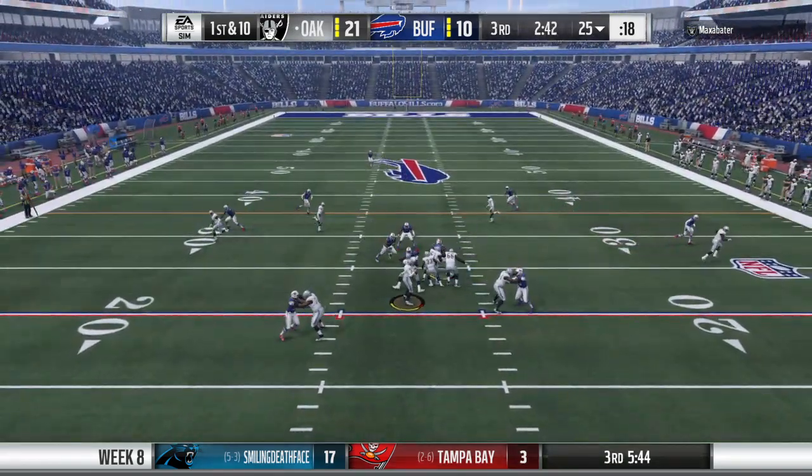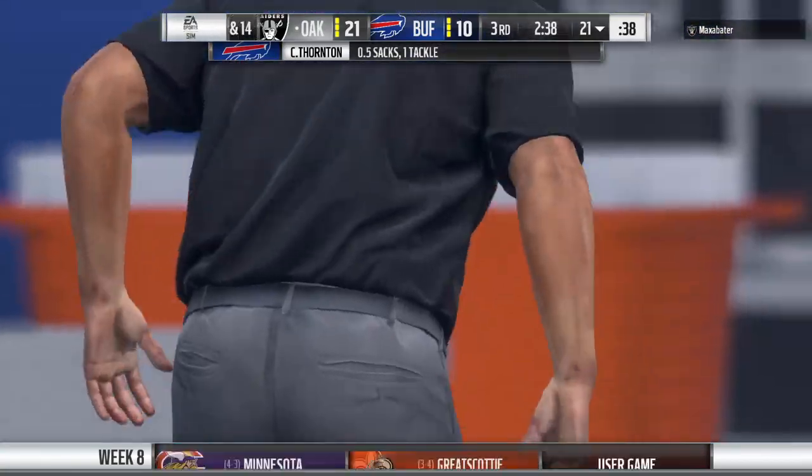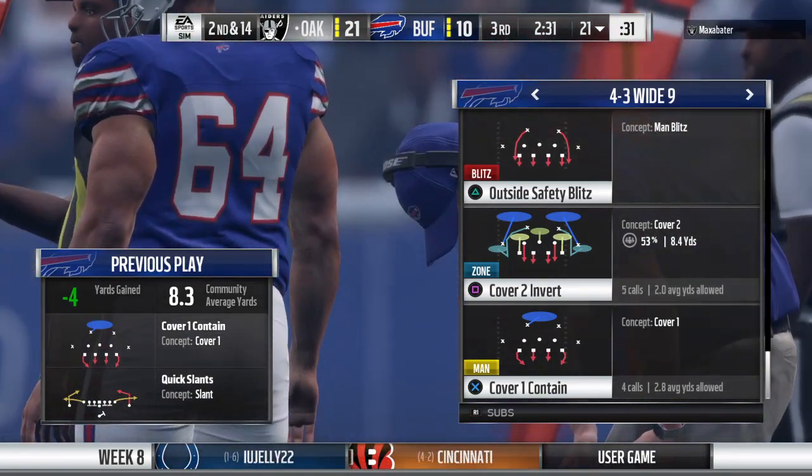On 1st and 10, here's Carr. And the Bills are going to get him as he goes down. Cedric Thornton getting in there from his defensive tackle spot to snow him under for a loss of 4.